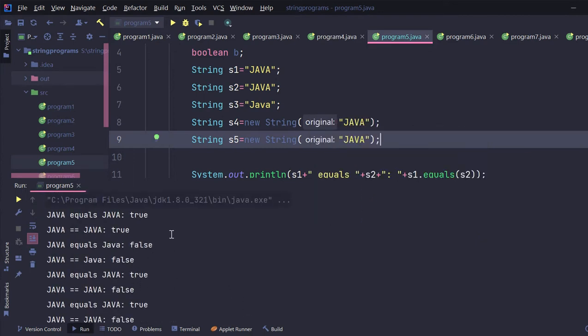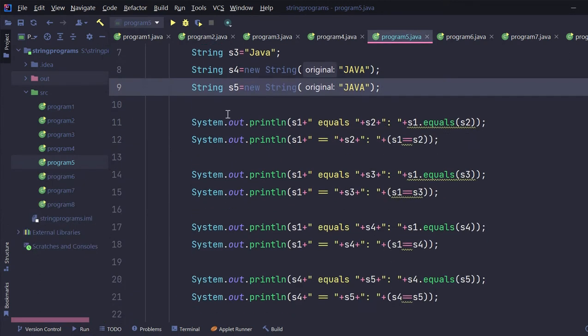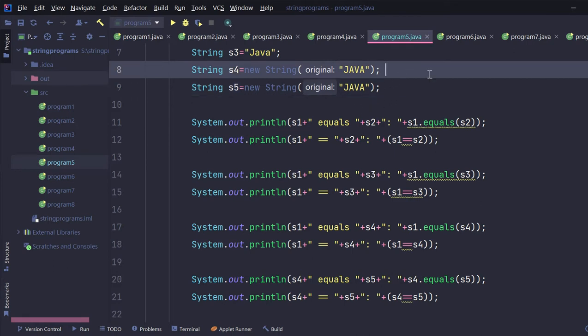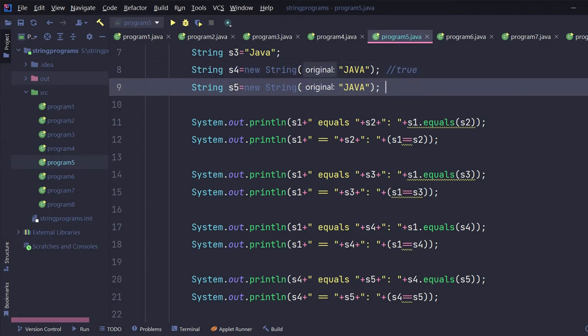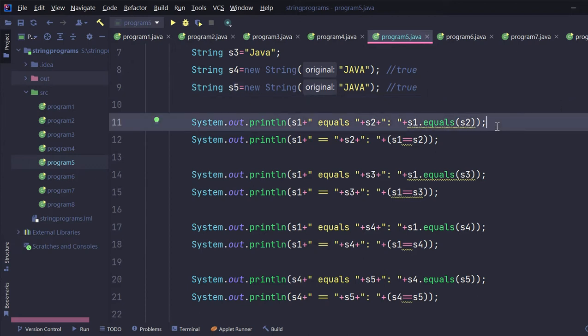So let's try to find out the values, what will be the value in both the lines. So what we see is in the first one both the values are true. Now we will see for the second one. So what we will do is write here true, and also here we write true. Now in the second one we will try to run it and find what is the value, true or false.